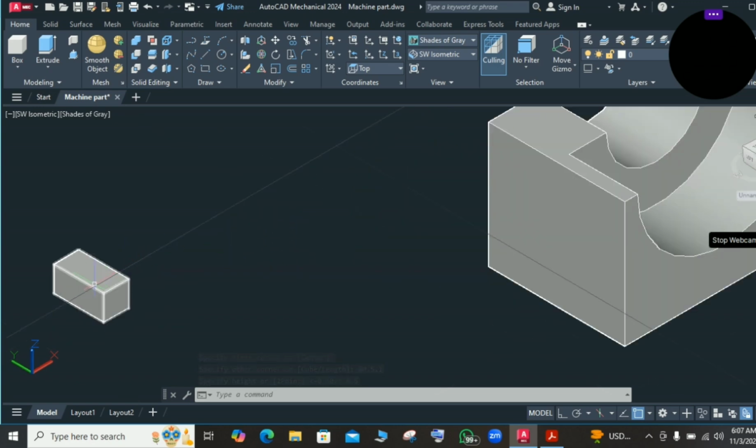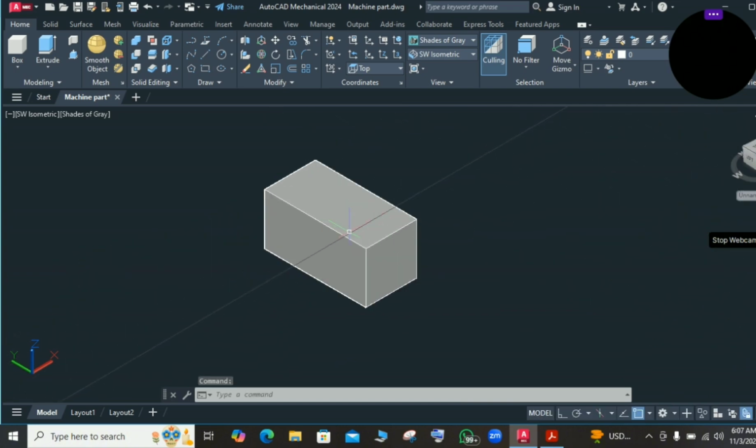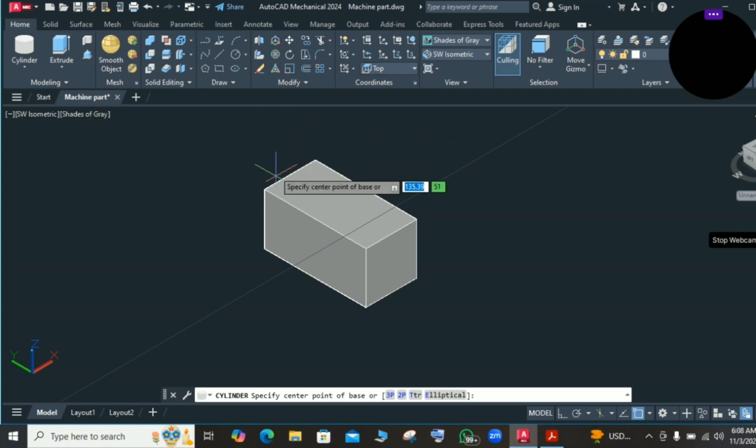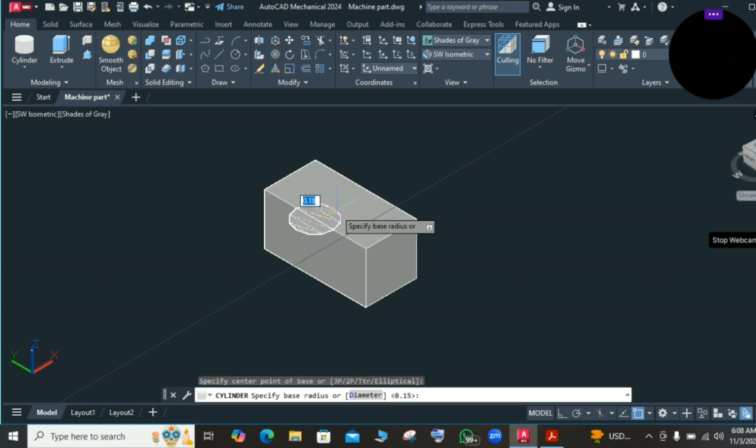So I can now use cylinder like I did before. Still working on the top. It will ask me to specify the center base of the cylinder, which is the midpoint.